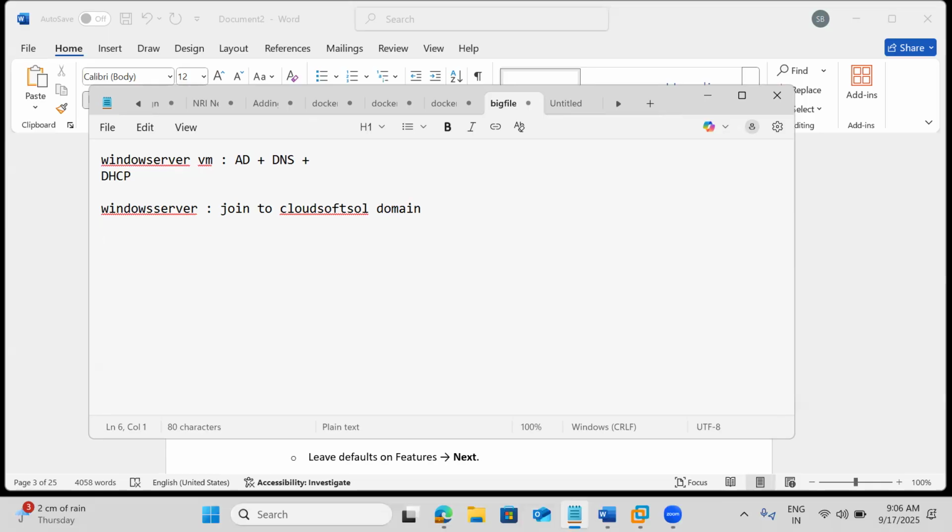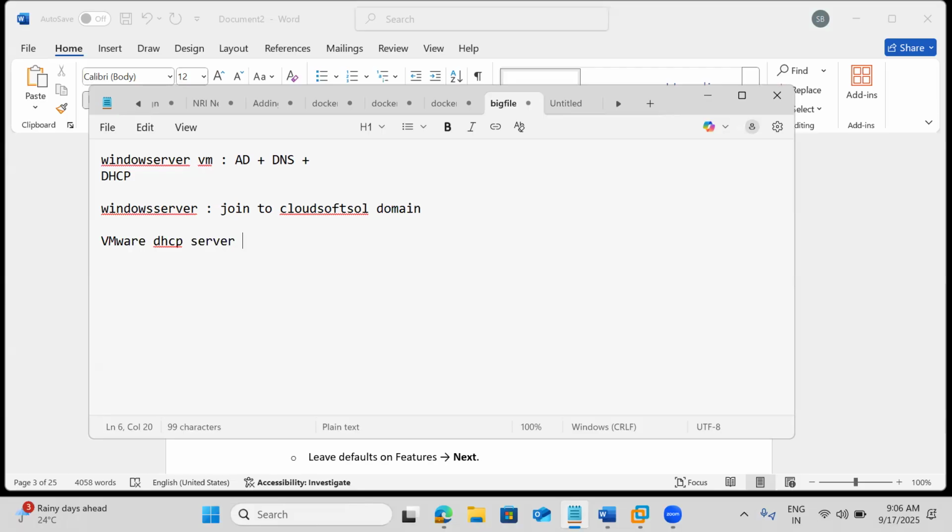But here in VMware Workstation, if you keep NAT, one problem we have is that by default there is one VMware DHCP server. That VMware DHCP server is allocating the IP addresses.